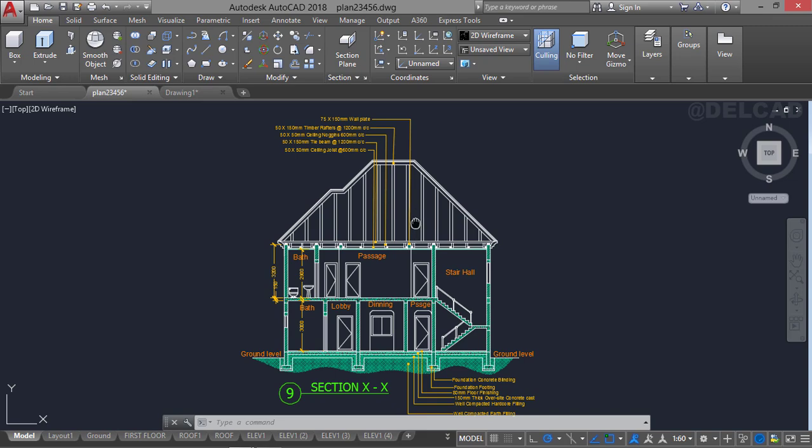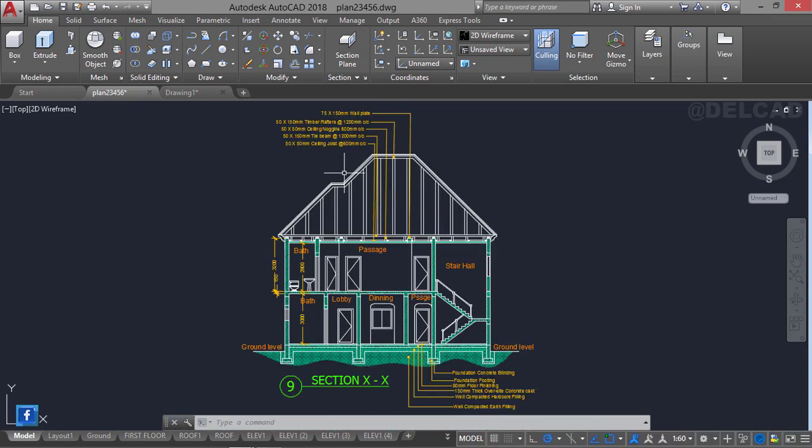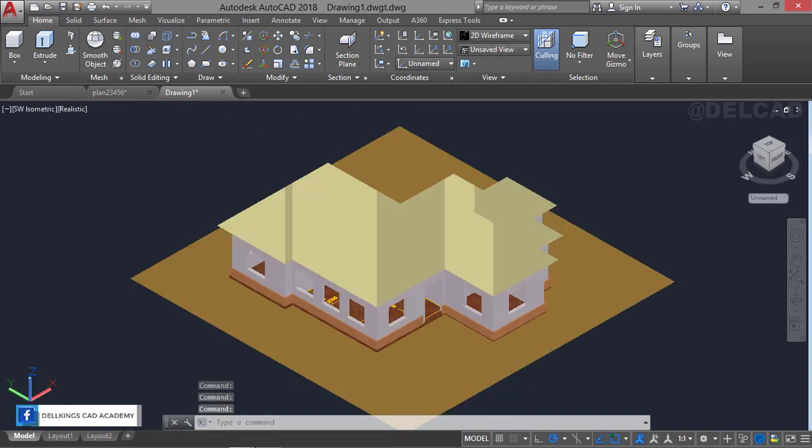Now, to show you how to draw a section plan through a building like this, I'm going to make use of one of the 3D floor plans which I made in my drawing, so you could have a clear understanding of how a section of a plan looks like before we go back to the previous plan. So this is a 3D floor plan which I made in one of my drawings, and I'm going to generate a 2D section plan using the section plane drawing here in AutoCAD.